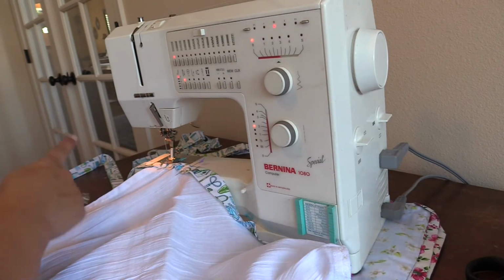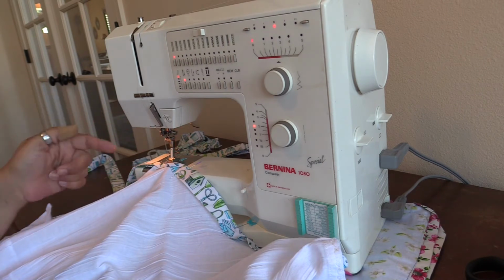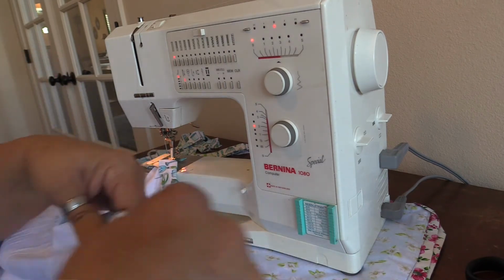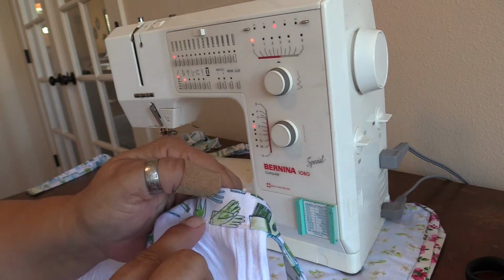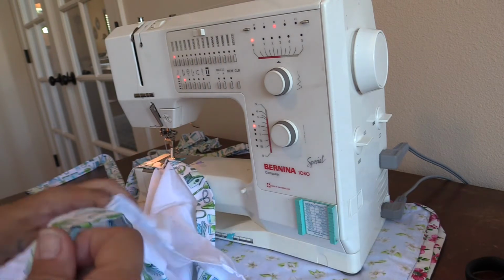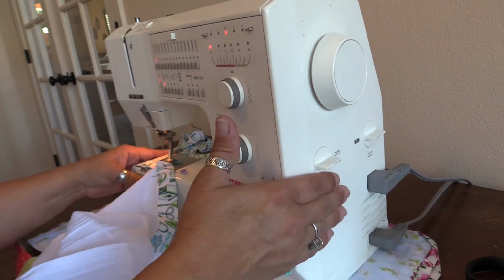I'm doing the other one, and I want to do it from the same side of this in case your bobbin thread is a different color or you want to be able to see the front. So you'll start by sewing off the edge like we did right here. At the end of our stitching, we were going along like this, and then we stitched at an angle off. So now we're going to start by stitching that angle and then the length of the arm side.